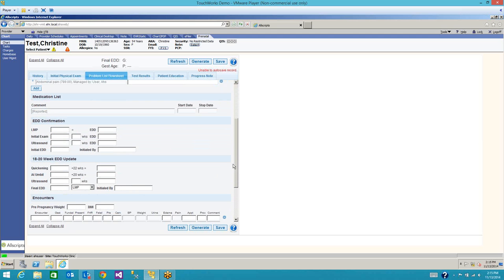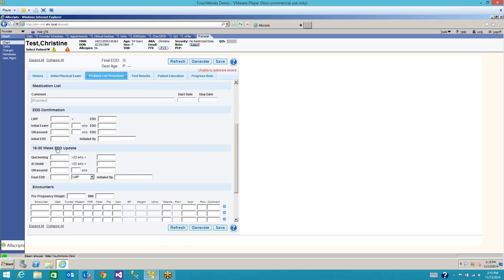If we come down to the EDD confirmation and 18 to 20-week EDD update, a lot of the information on the chart is driven off of this section. So we said we pull in a lot of data. Probably roughly half the chart, roughly half the ACOG comes from the chart. And some of it is not time dependent.